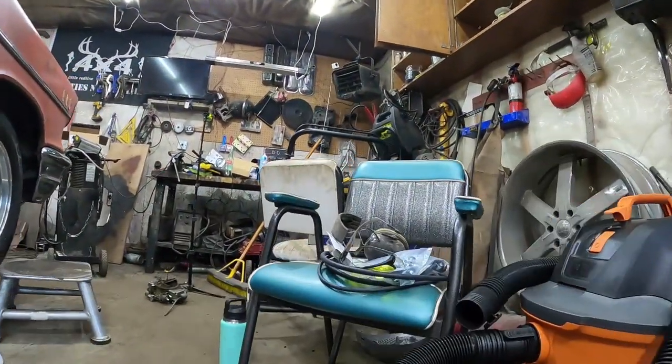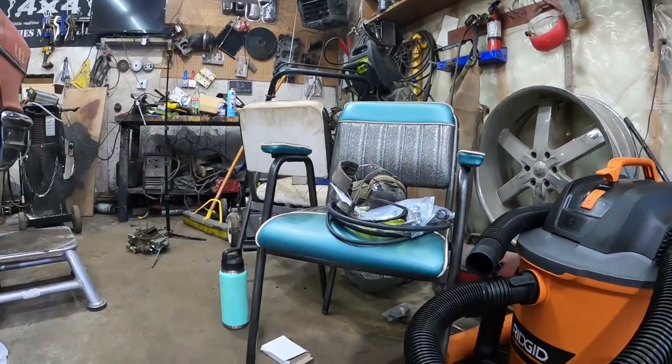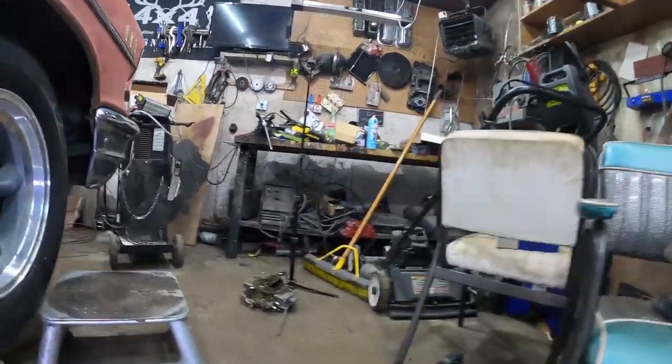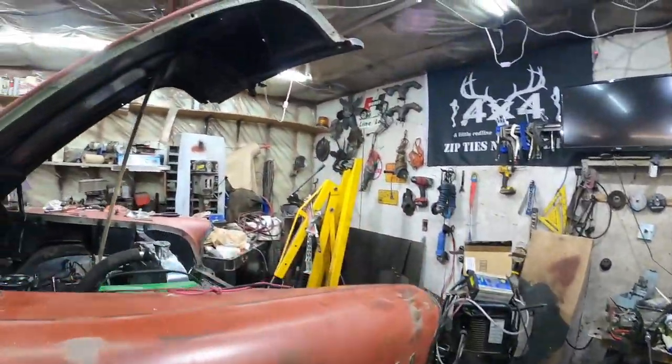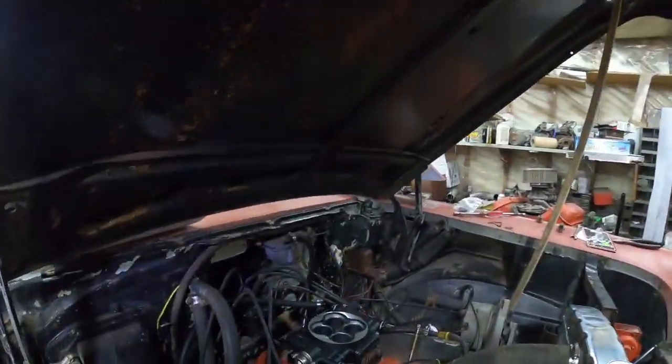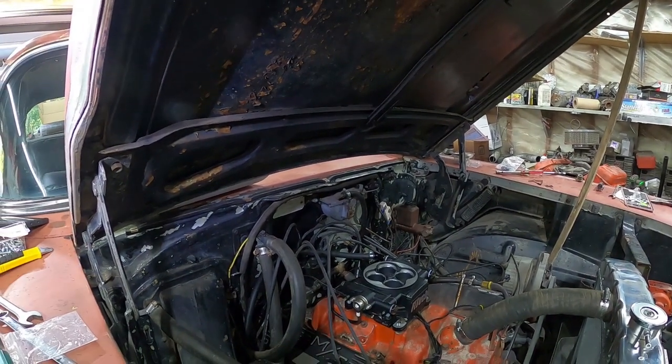I broke down and spent some bucks on vacuum line, like $9, and some new tees. So everything will be done properly instead of, I think it's just got like fuel line and I don't even know what it's got going on under there. Pipe fittings. So I'll change all that, make it proper.